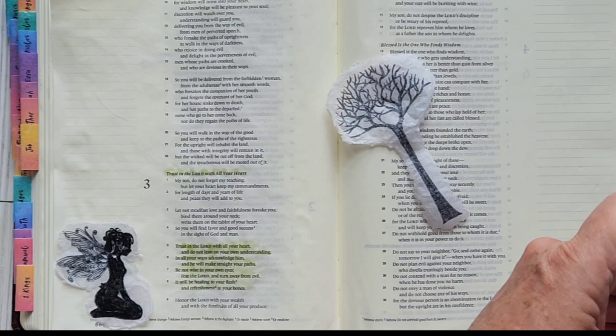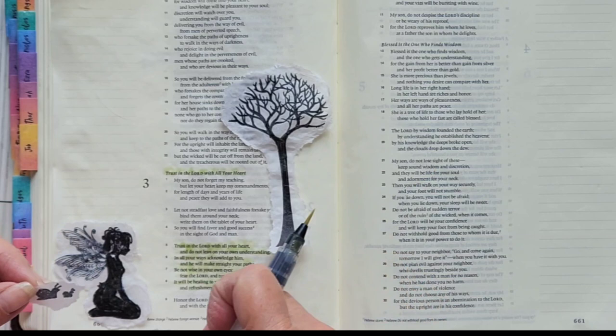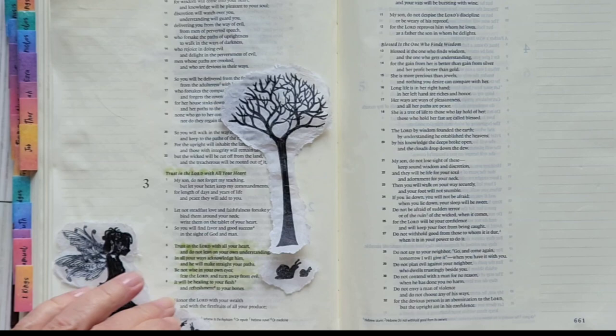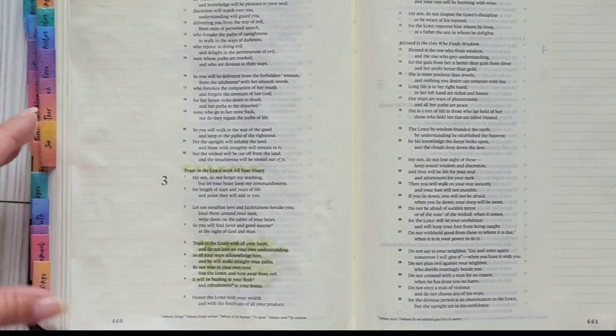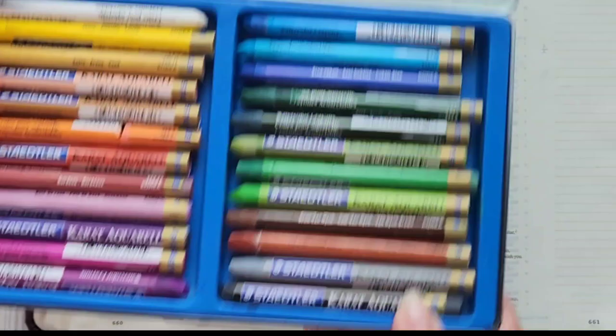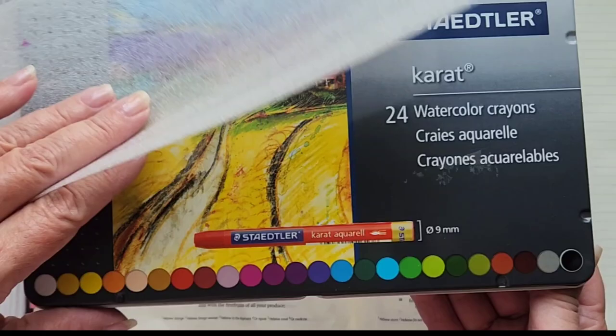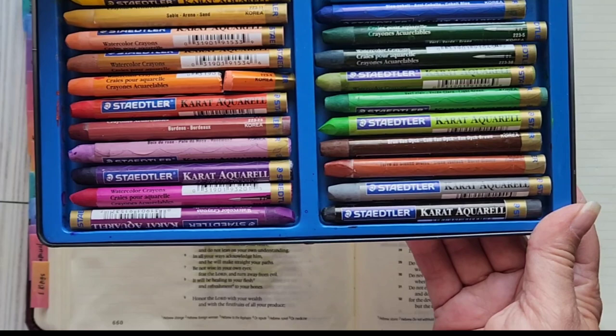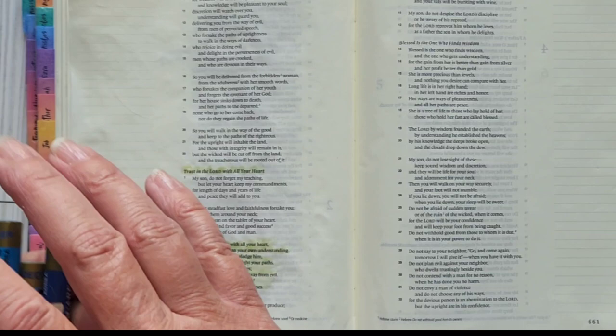I think what I'll do is I'll put my background down first. This is what the set looks like inside, tells you your colors. This is the 24, they weren't very expensive so that's why I got them because I cannot afford Caran d'Ache. At the time when I bought these there were these and then Caran d'Ache, that was it.